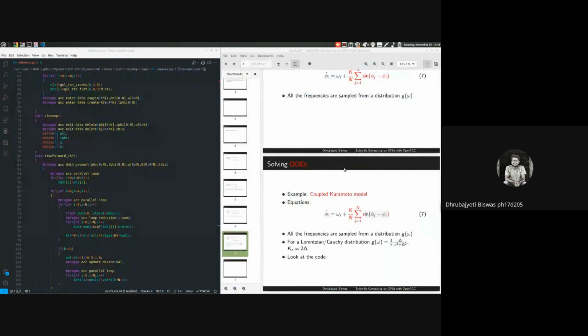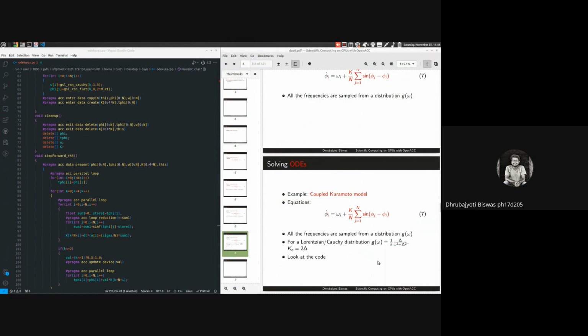The other is you could do for different parameters. Like I could do in parallel for one value of k, for other value of k, and so on and so forth. That would be the other way of doing it. Okay, so this is all about ODEs. I am showing you an example for how you can parallelize solving an ODE.